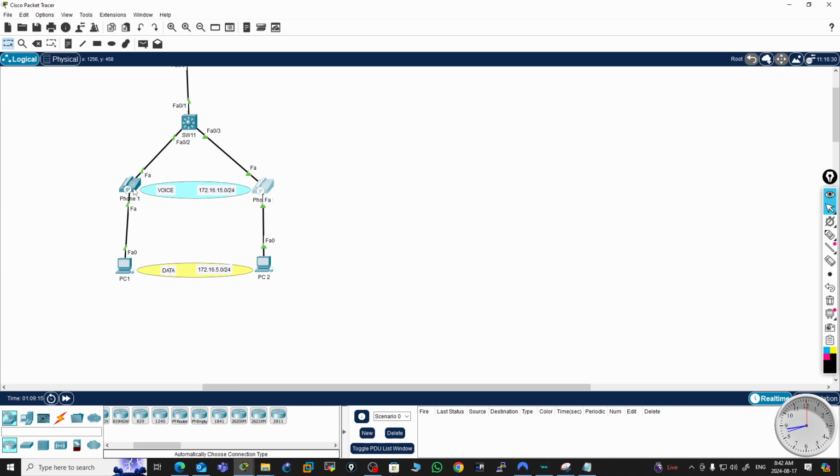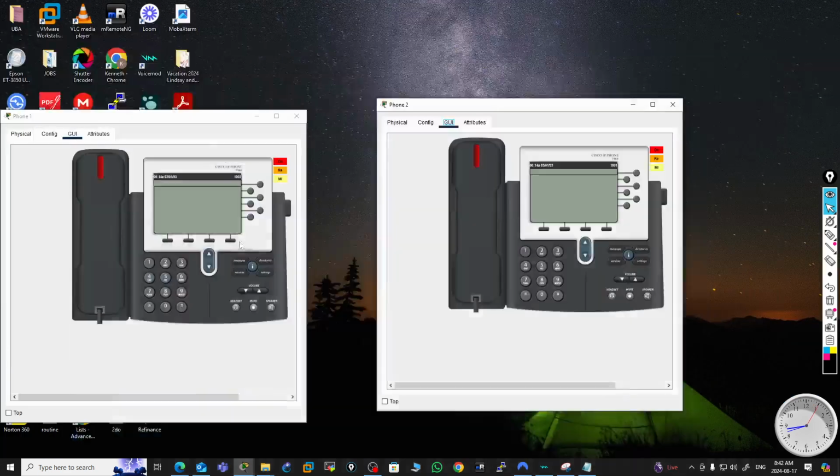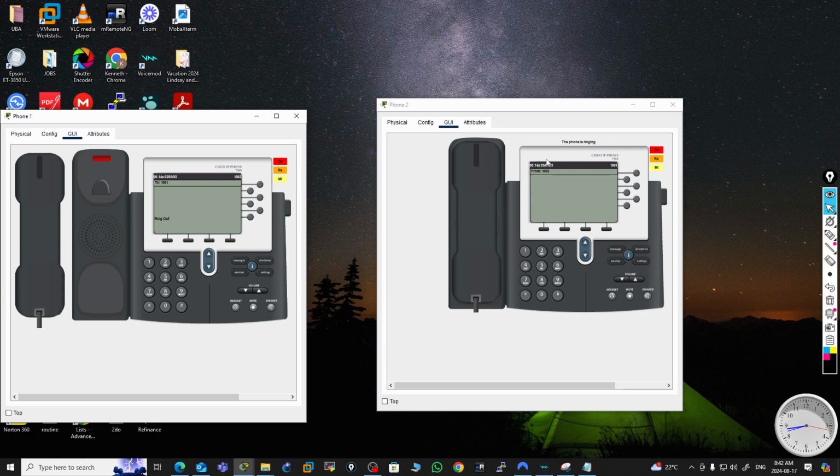So this is 1002, and this is 1001. I'm going to call 1001 from 1002. You can see it's ringing. So I'm calling this one from this one. In the real world, these two phones would be talking to each other at the moment.